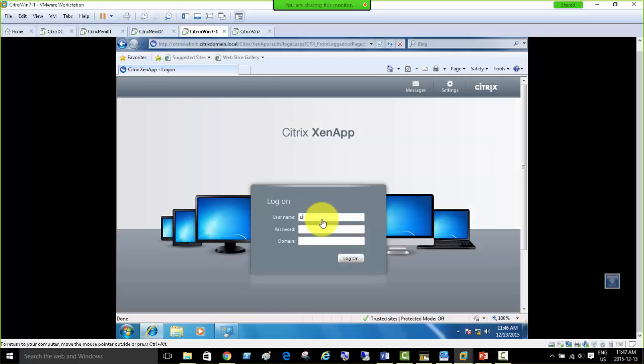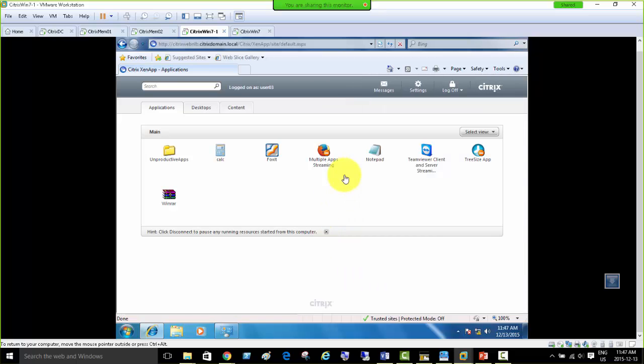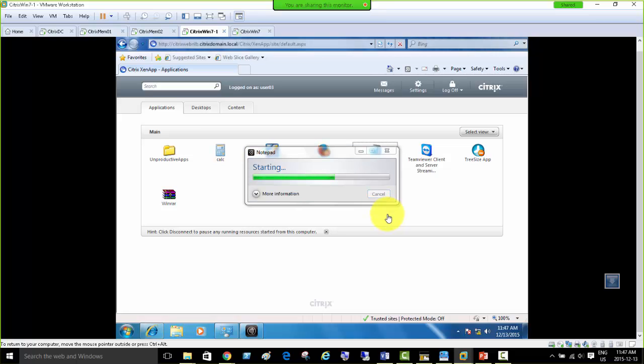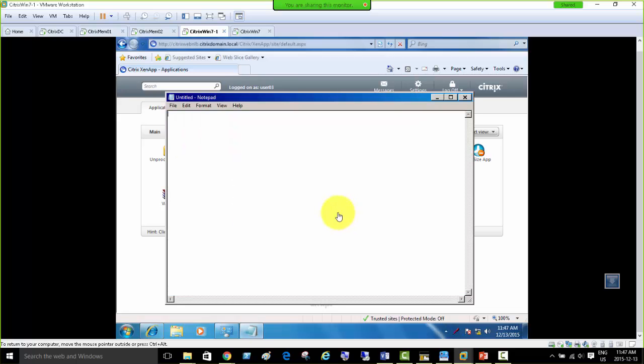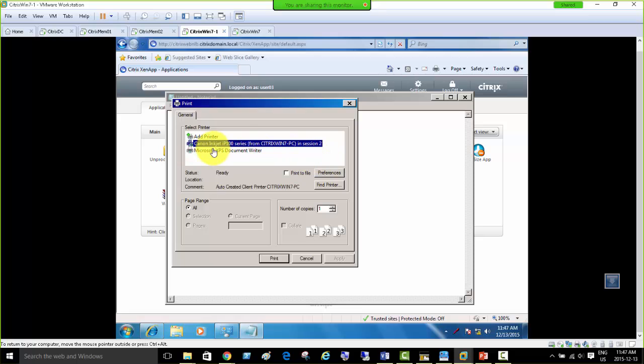So if we go back to user 03, local, again this, print.